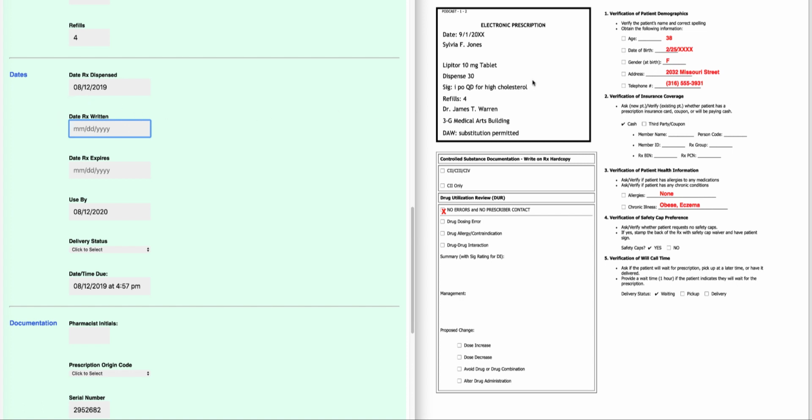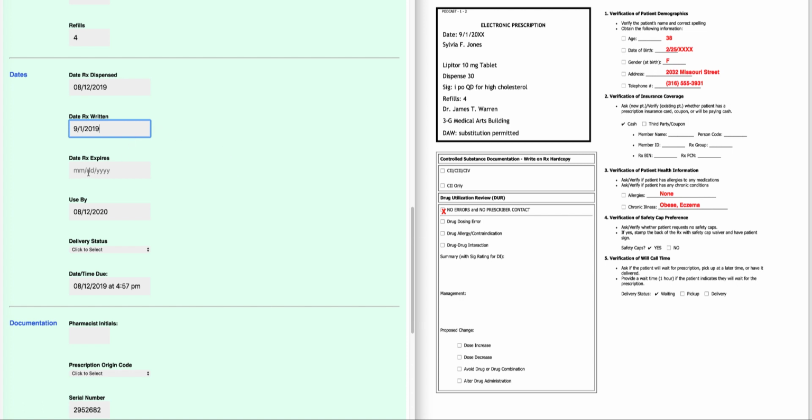So what's important is to look over on the prescription to indicate where it was written. The date this prescription came in was September 1st of, and again, I always put XX for years so I can reuse these for multiple years. So you can always assume the XX stands for the current year. So this was prescribed on September 1st of the current year. What I would do over here is type in the month, the day, and whatever the current year is. And as you can tell by the date dispensed, it's 2019.